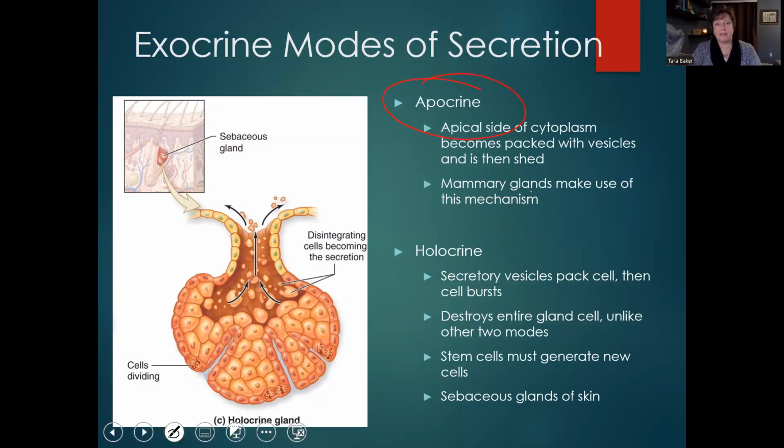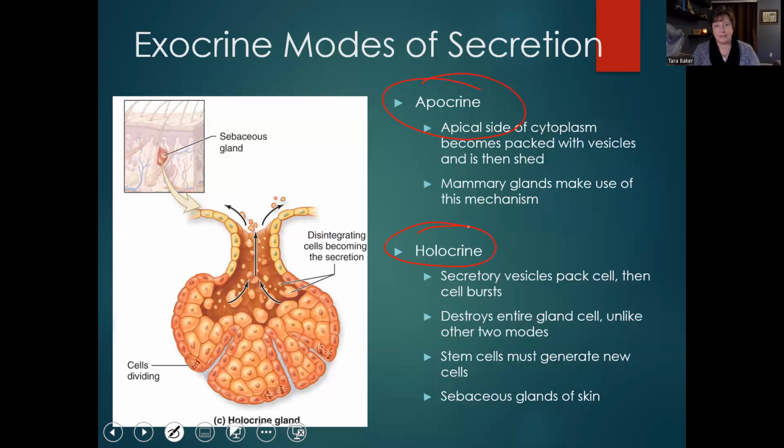This is how mammary glands work. So milk is produced. It's not exocytosed. Milk is produced, put into little vesicles, and then the vesicle is going to go into the duct, and then the babies will drink lots and lots of vesicles full of milk. All right, the last kind of exocrine gland are the holocrine cells. This is not a common method of exocrine release.